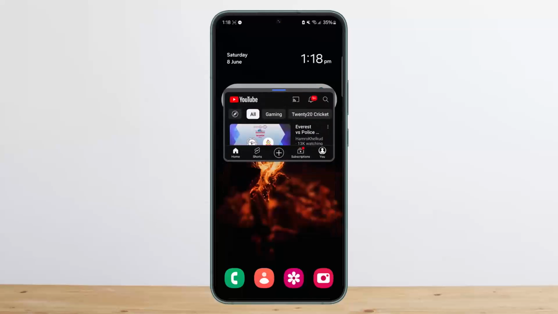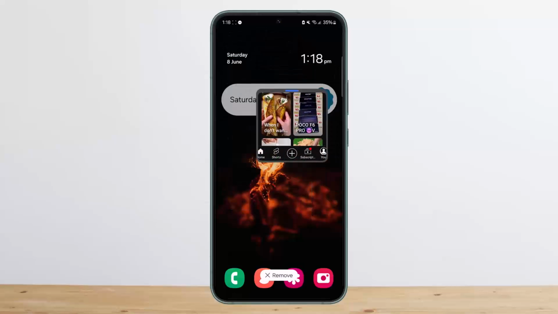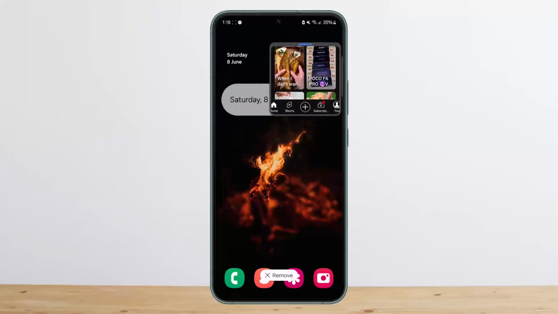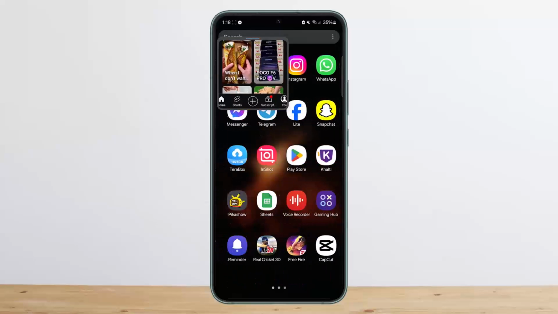Once you do so, you can now open YouTube, and you'll get a pop-up view. You can resize it, make it smaller as well to the size that you wish, and then you can play any video while you can switch it or change the location on your screen. You can drag it anywhere you want, and then you can use any other apps in the background as well.